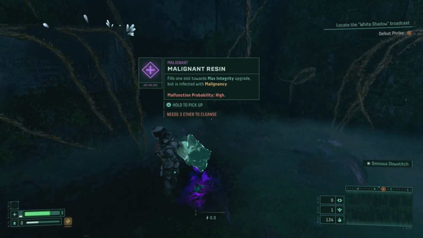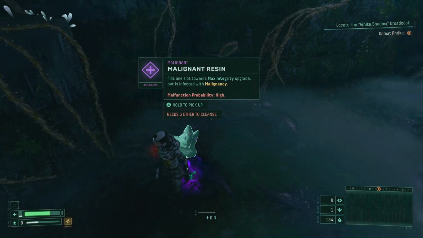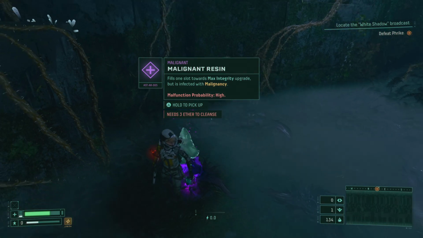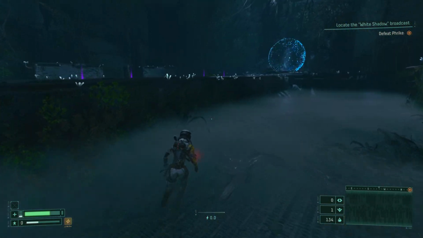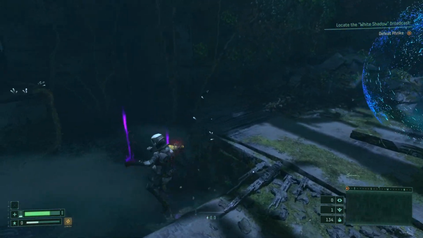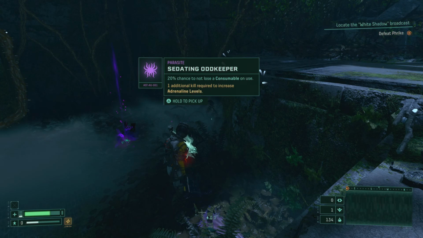Now with the malignancy, you see it says you need 3 ethers to cleanse. I don't have any ethers, so I could pick this up with a chance of becoming highly malignant and infected, or I could skip on it. Right now, let's see, I could use a heal, so I could use a Silphium.